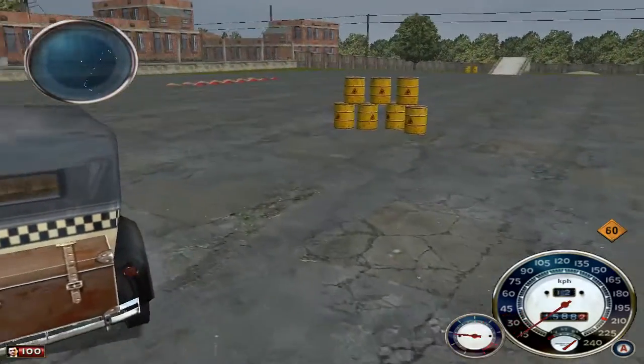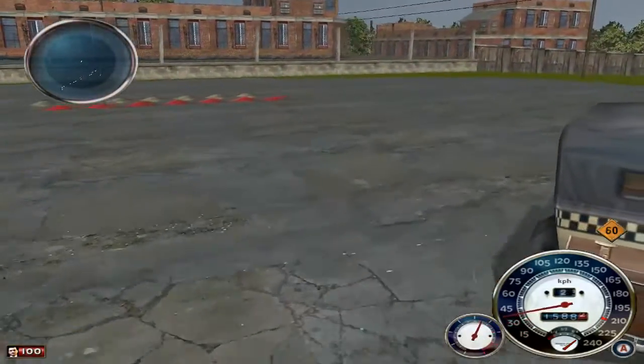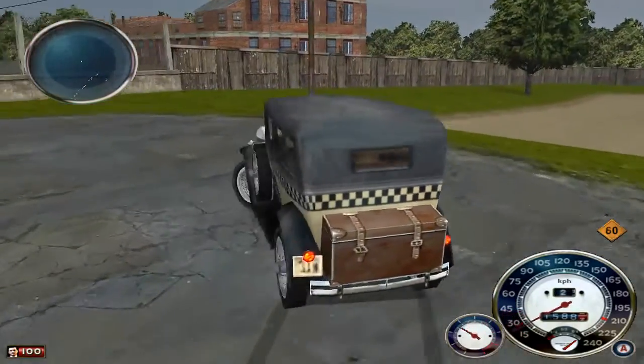Even when you're driving, you may have to defend yourself. You can shoot from a car while driving, but can only use handguns. Choose a Colt and try it.